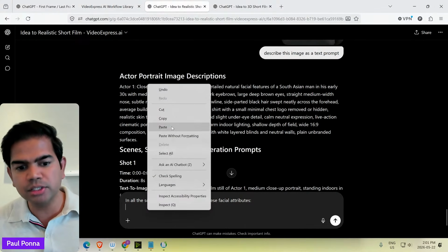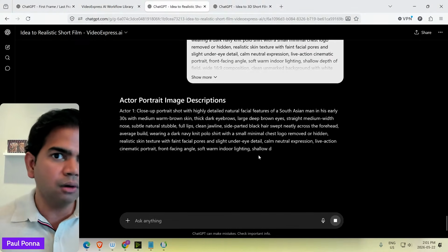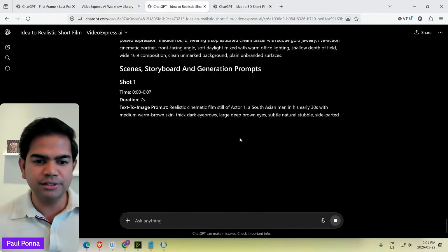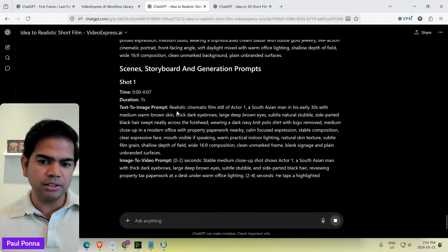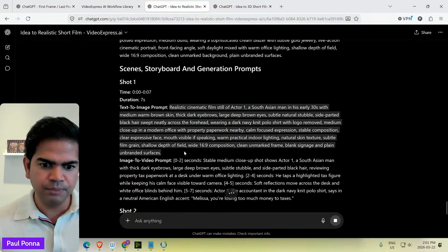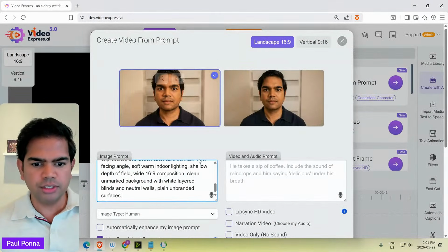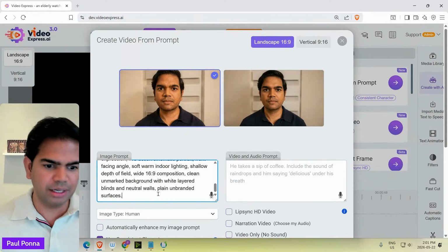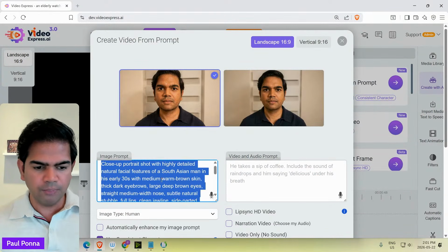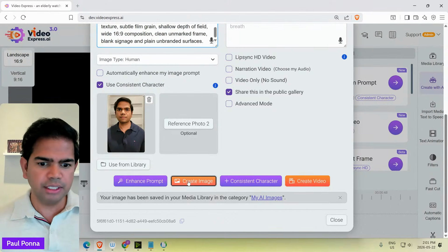You see, this is the reason why I say all the time, it's important for us not to automate the whole thing with AI, right? So you see this. Now, when I go back to the images, see, actor one changed it a little bit, right? Go back, copy, and then you come back here. And then I can use this as the consistent character, even this as a consistent character. It doesn't really matter. You can use either or. And then you can generate the scene, right? So I pasted this. Let's just generate.